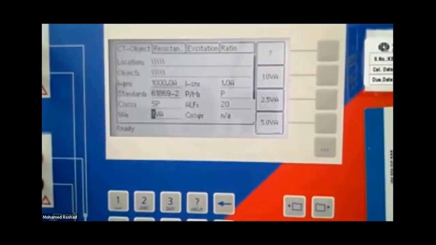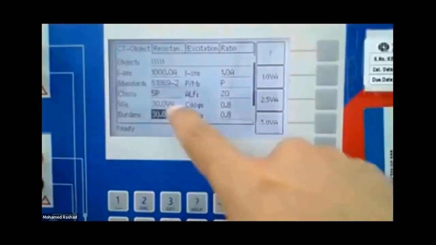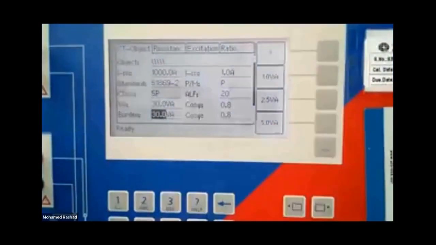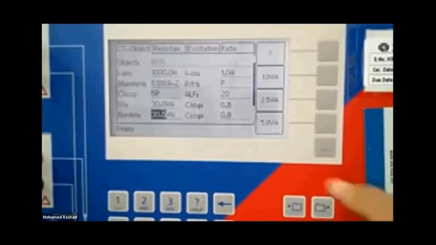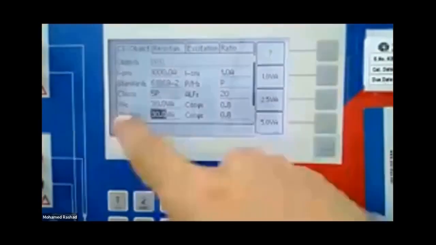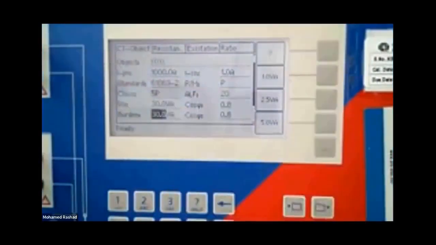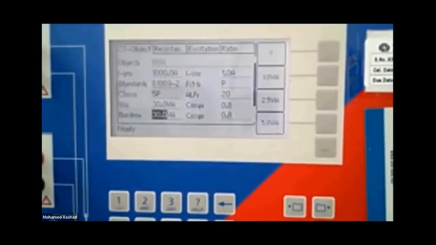Okay, and it also has the burden here. What's the burden, engineer? Well, the burden is written as 30 volt amperes. As soon as I told it 30 volt amperes, it immediately considered the power factor of the measuring or protection device that will be connected, approximately 0.8. This is standard. As soon as you go above 2.5, 100 volt amperes, it immediately takes 0.8. Great, nice, okay? And there's another burden. What's the difference between volt amperes and burden? Aren't they the same, engineer? Both involve the same data.